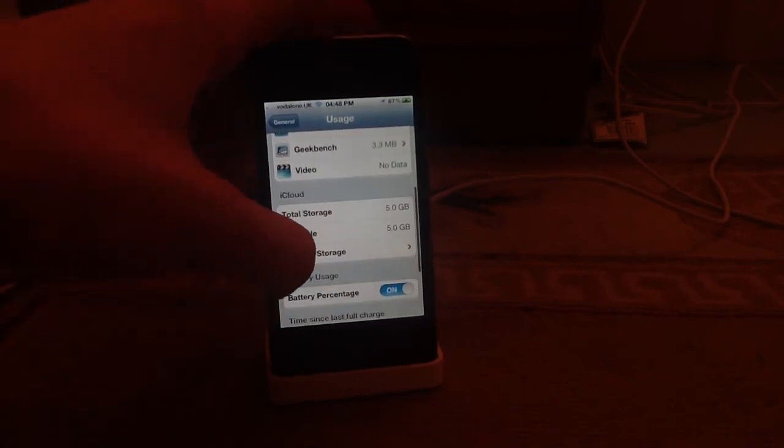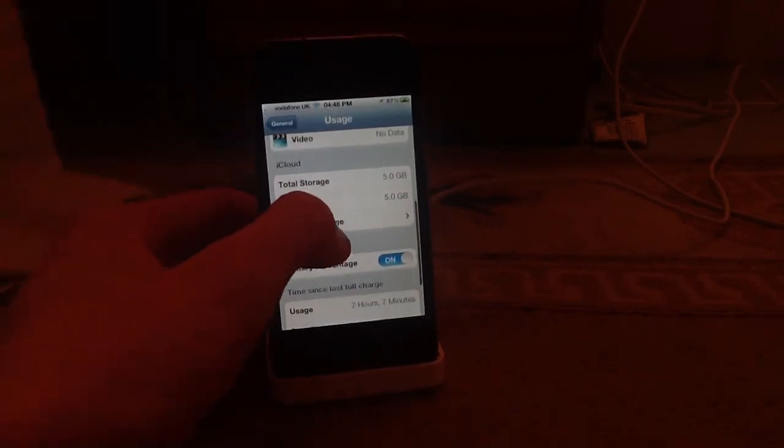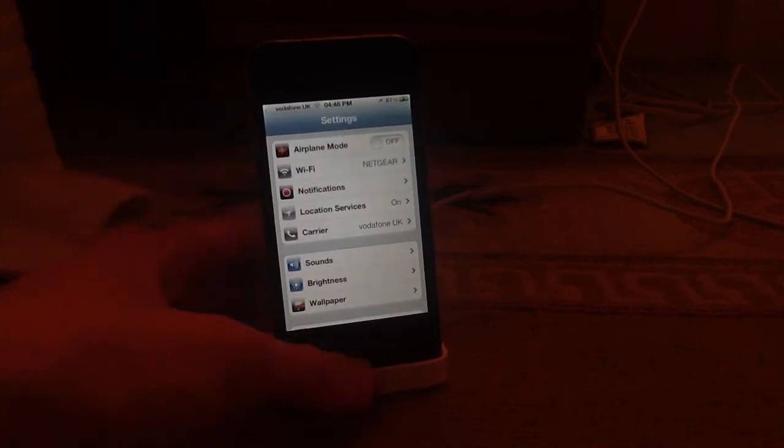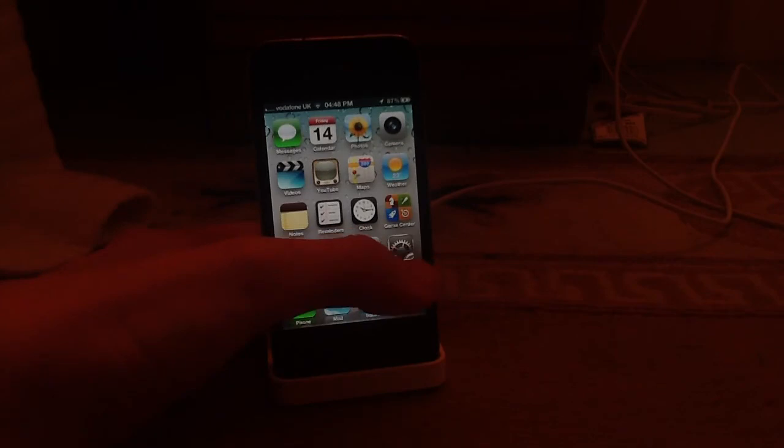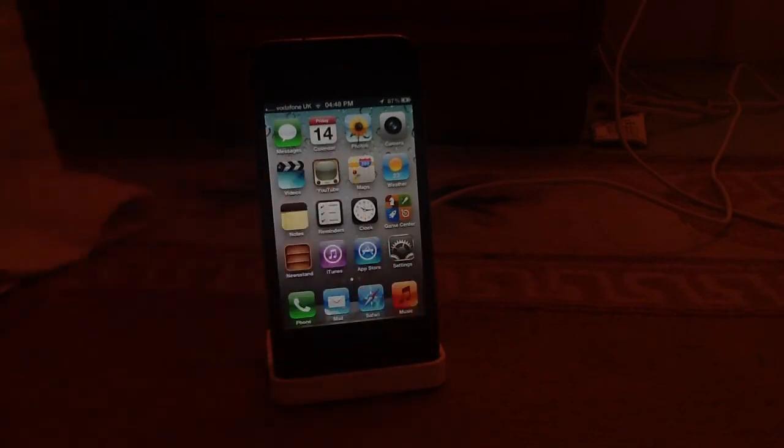And we have iCloud storage, we've got 5 gigs left. There's the battery percentage, usage, mobile data usage. Spotlight search has a couple of new options, voice memos, reminders, stuff like that. Oh, one more feature to show you.